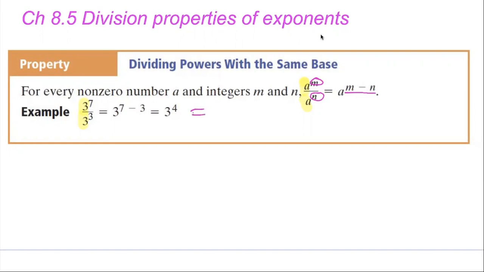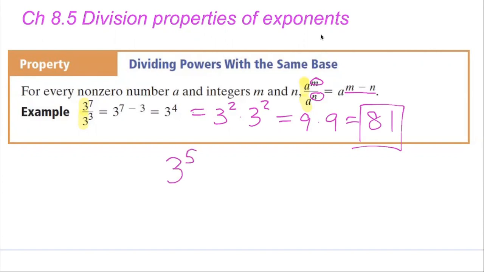And so I encourage you to simplify that one because 3 to the 4th power is 3 to the 2nd power times 3 to the 2nd power. That's how, if you're getting comfortable with mental math, the 4 can be broken down to be 2 plus 2. So that's a 9 times 9, which is 81. So I will ask you to simplify that to be 81 when you are working with 3 to the 4th power. But if your answer is, let's say, 3 to the 5th power, you can leave it like that. So next slide.